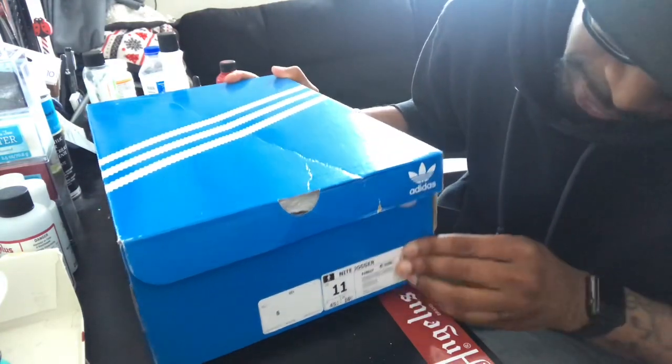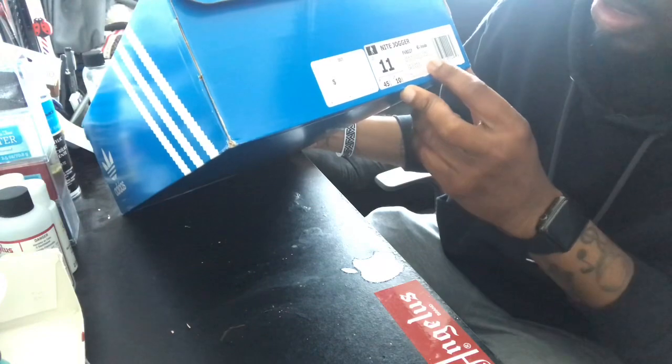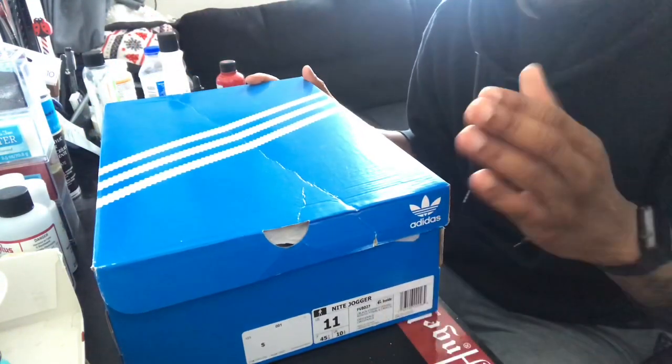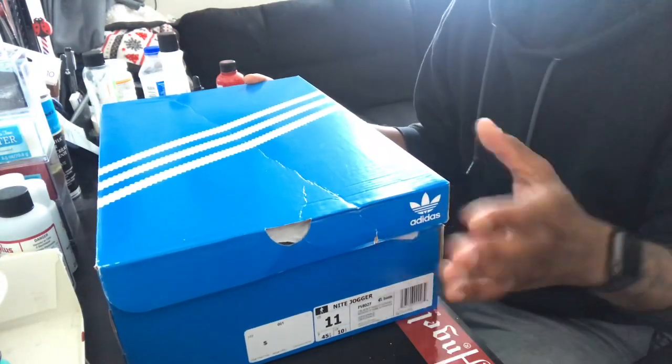But this is a nice jogger. See, black with white with orange. And it's a pretty decent color. It's got kind of like a color effect to it a little bit. And a 3M, of course. So let's get to the unboxing.